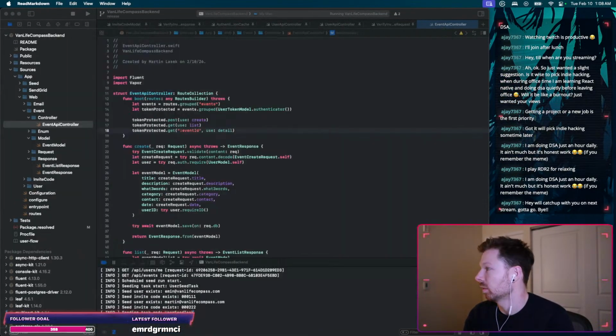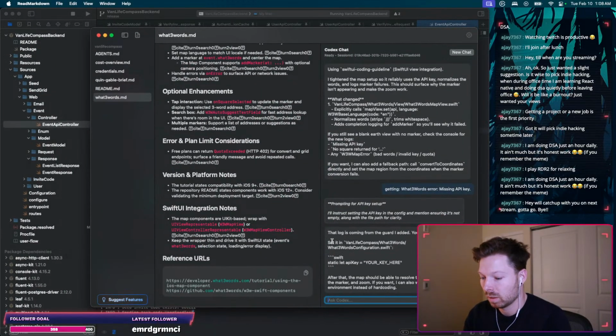Let me see here. Assume this is the API key.